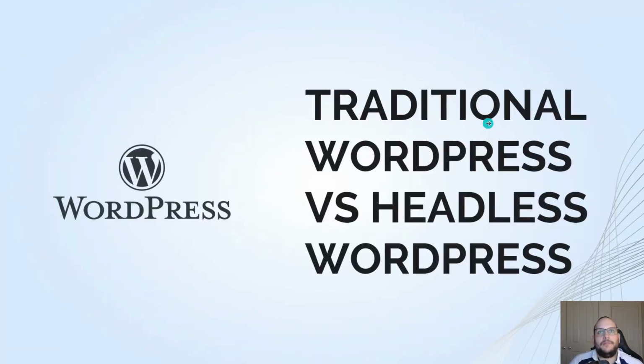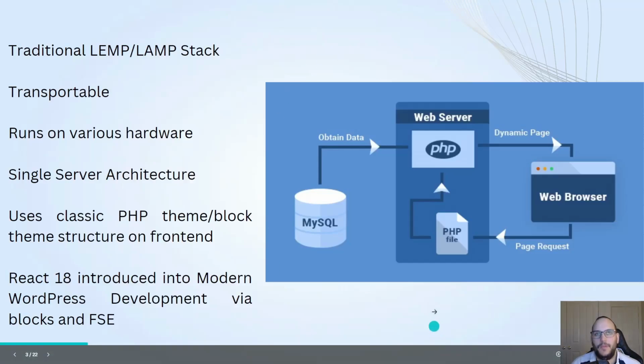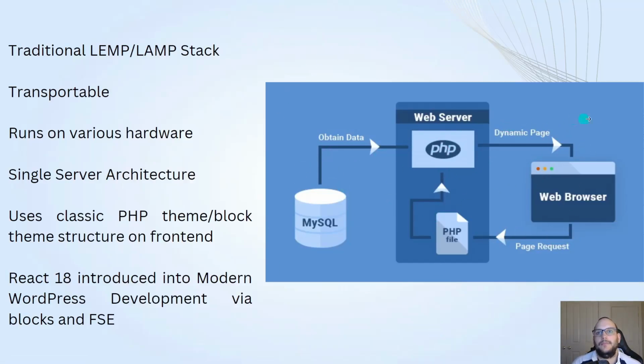So first and foremost, we're going to look over what the difference is between what a traditional WordPress environment looks like and a headless WordPress environment. So with traditional WordPress, you have the common structure as a single server. You have PHP doing a lot of the heavy lifting, a database, the web browser, sending and receiving requests, and your web server. And you're looking at LAMP or WAMP, depending on what you want to implement technology-wise.